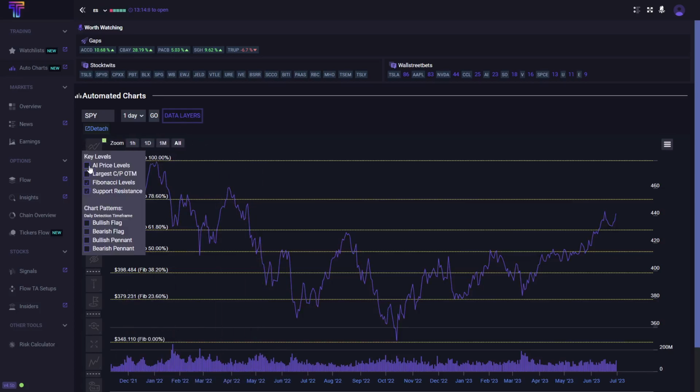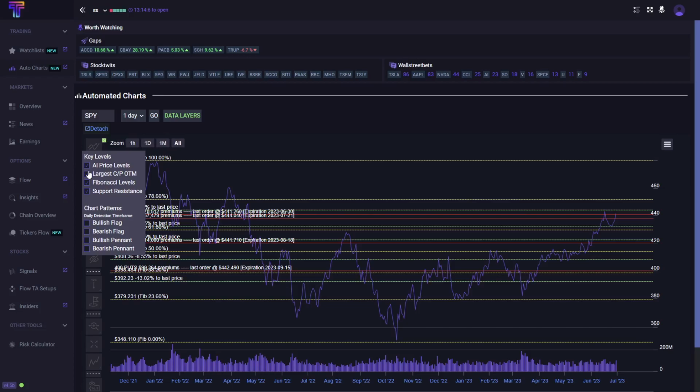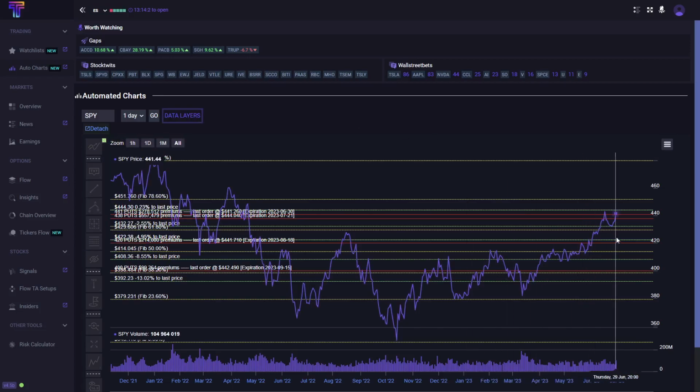So let's combine all of this and see just how you can use this. You want to see where all the lines tend to match up. If you can see where multiple lines tend to match up, you can see great buying and selling points based off all the data coming in together. So it looks like this zone right in here, the $430 mark, is a good entry level to start looking for a long position on the S&P 500.